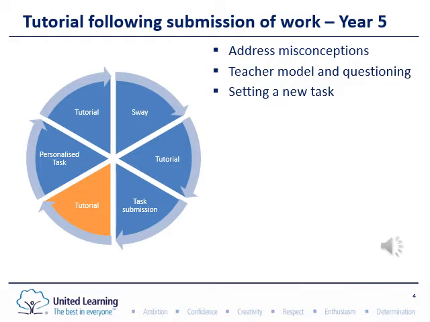The Year 5 tutorial took place with a group of pupils following the submission of some writing, their first draft of their story, and this enabled the teacher to address misconceptions and to model editing and improving the writing, and then setting a new task in the form of a personalised SWAY with personalised messages for the pupils.